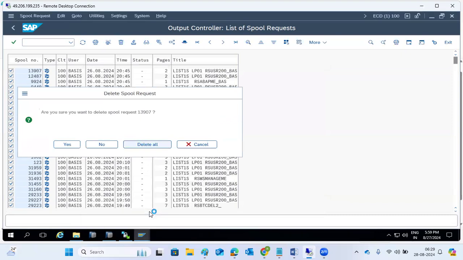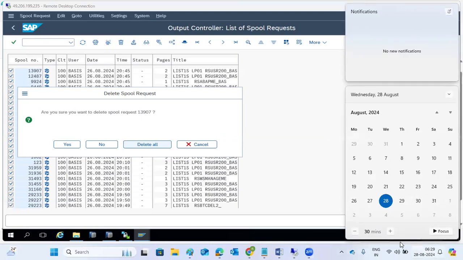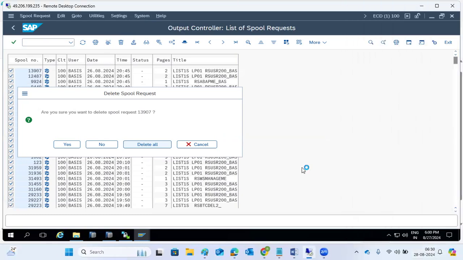Sir, in real time also, can we delete like this? Yes, if the table is full and the job is not working, keep the last 1 week of data, then you can delete the remaining days. There are jobs that should delete it. Old spool records, printer records, we can delete them. Nothing will happen. So now I'm deleting.